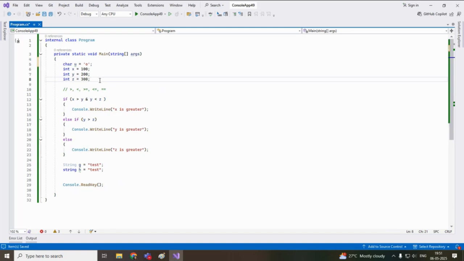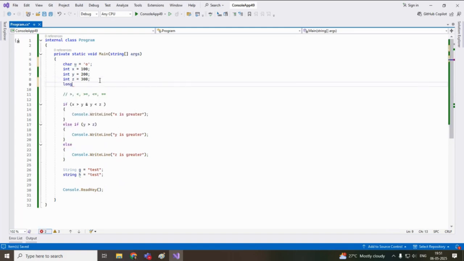If I say long, k equal to something, and hover over, it says System.Int64. But when I hover over string, it says class System.String. This is nothing, class is written over here.